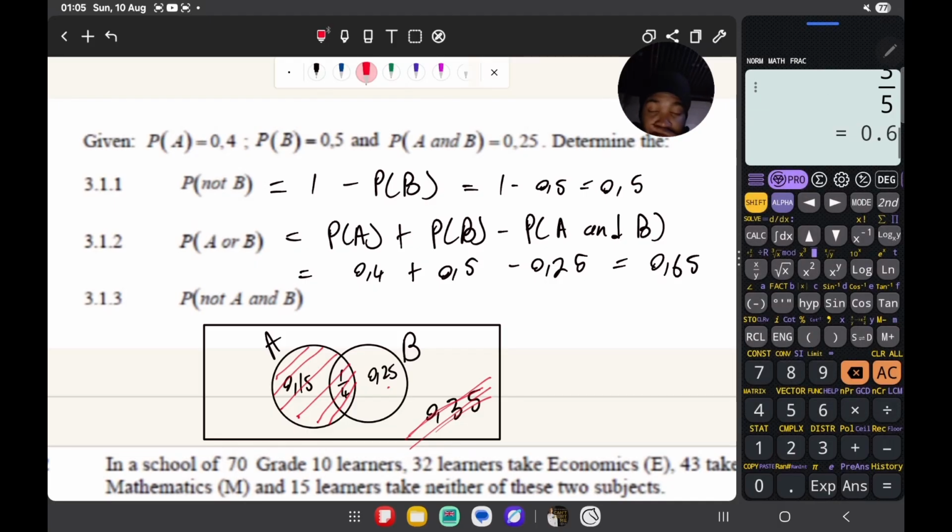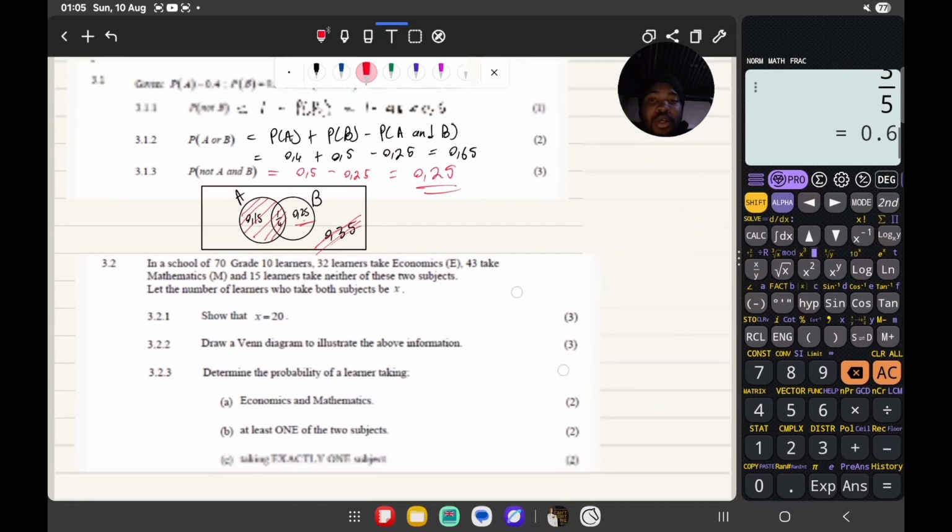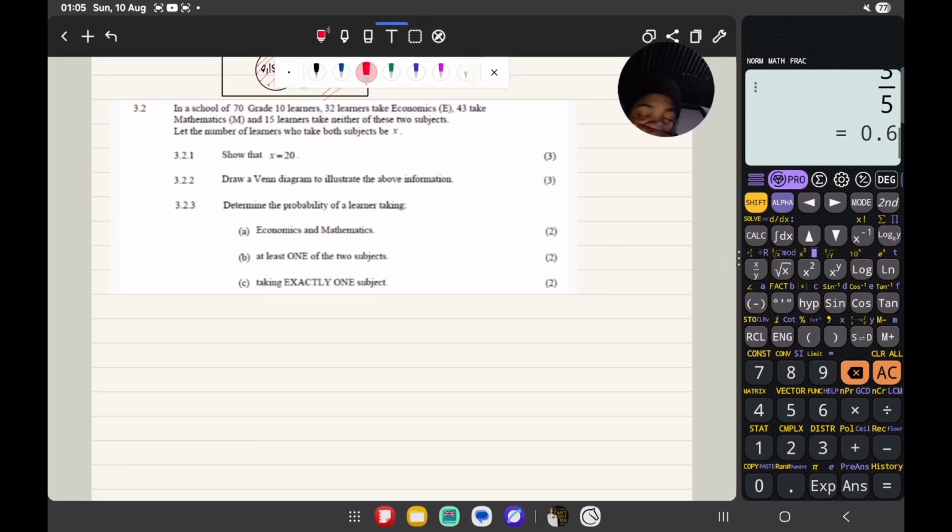Okay, cool. Yeah, so now your answer is going to be 0.5. Remember, the 0.5 is for the probability of B, and we are subtracting any part that has A in it, which is 0.25, the intersection. And you get your answer 0.25, which is the value we predicted. So yeah, cool. Let's jump to the next question.